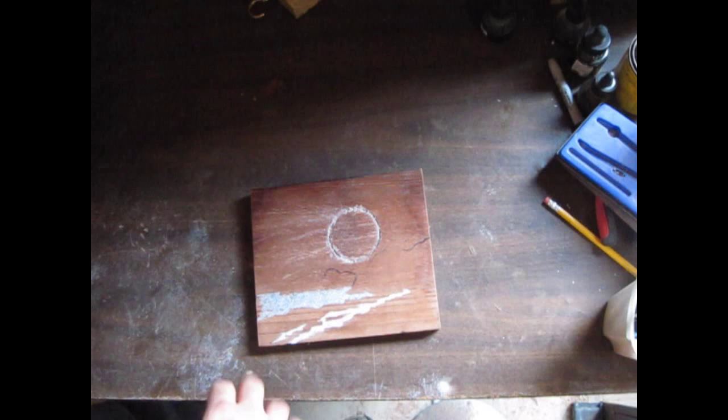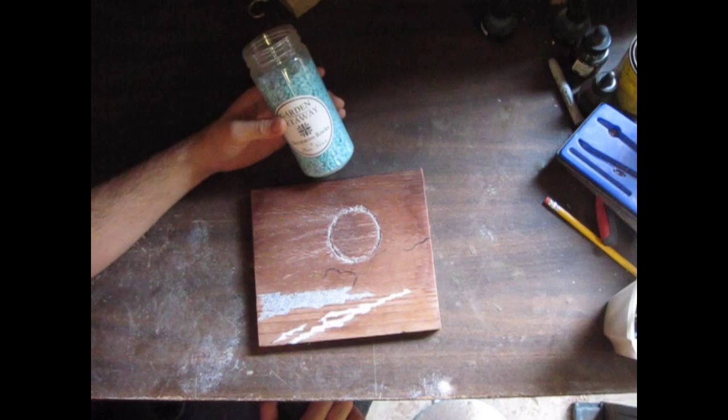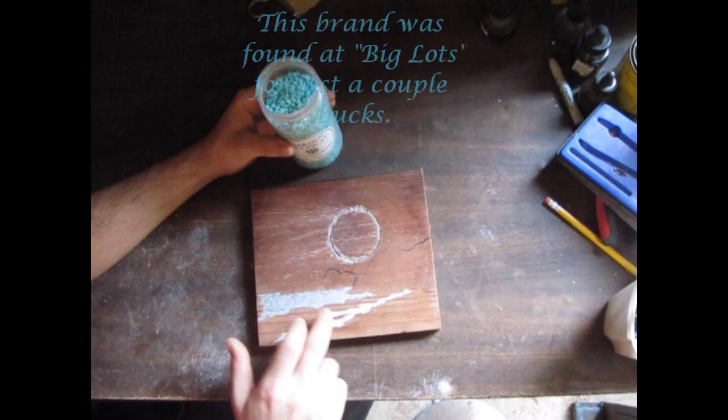Initial inlay done. I'm going to go ahead and do the secondary inlay, and that'll be this area right here. This will be the actual main water, and this will be done with a blue stone. It's just simple decoration rocks that I picked up at any home decoration store. And I'm going to go ahead and inlay that right here so it'll give a three-tone effect. So I'll go ahead and start carving.